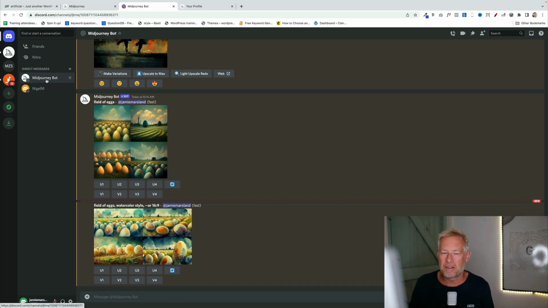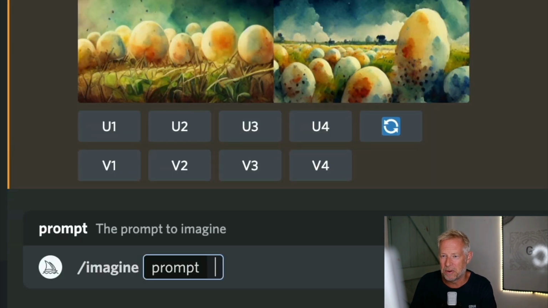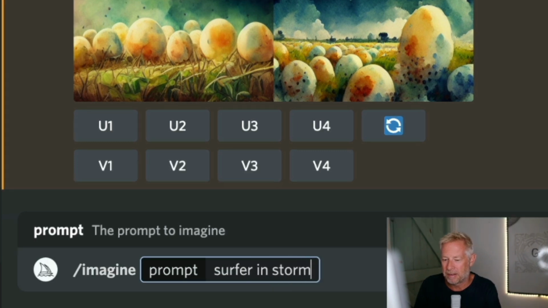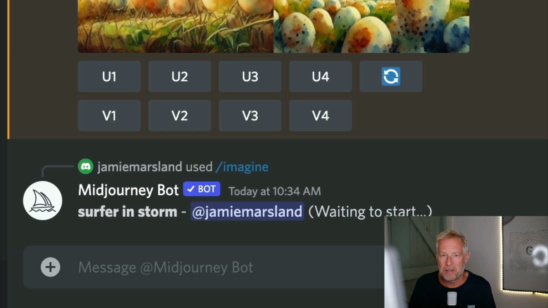You come into Discord, which is here, and you literally write what you want. So you start by, this is the convention you have to use. It's slightly clunky. This will definitely get easier as they develop this tool. You type /imagine, and then you basically write what you want. You'll see your previous ones appearing before. So I could write anything here I like. In the ones before I've written fields of eggs, but I could put surfer storm, for example, like so, and then just hit return and it'll go off and generate that image for you, just like that.